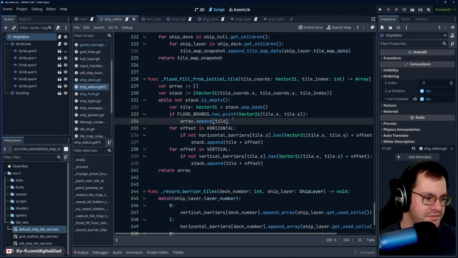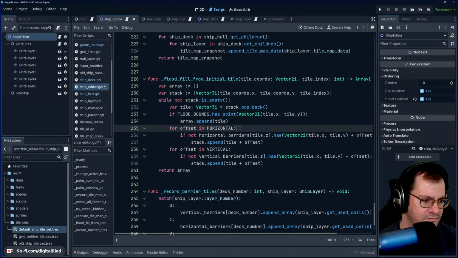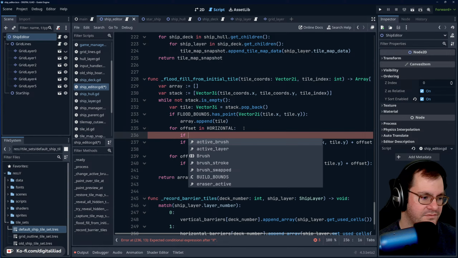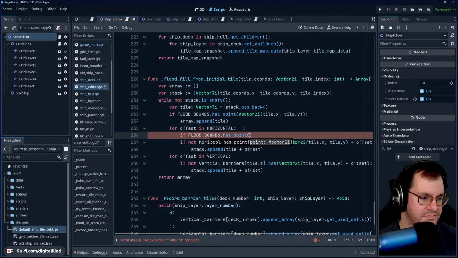So what we can also do here is check the boundaries. We need to say if flood bounds has point tile plus offset. Oh, we got ads coming.